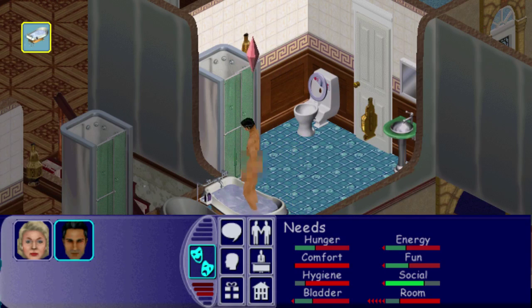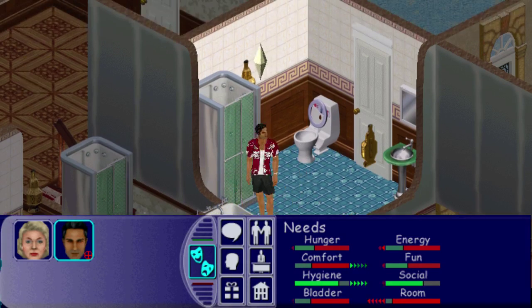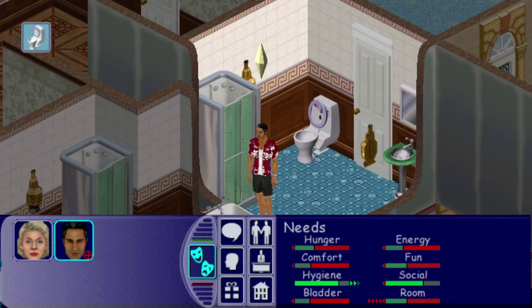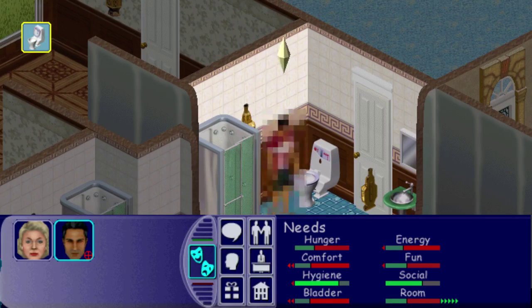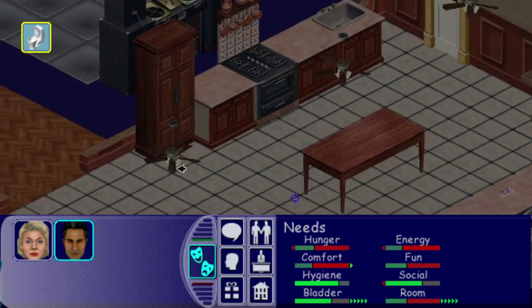Yeah, that pixelated nudity. Doris is still asleep. Alright, let's have him not die. Let's see if we can do that. You think we can do that? You think he can not die?